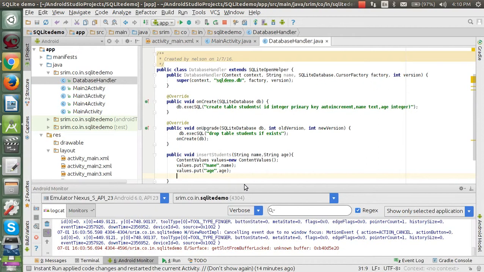And next we are going to give the values to the database.